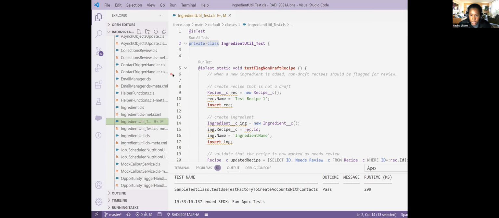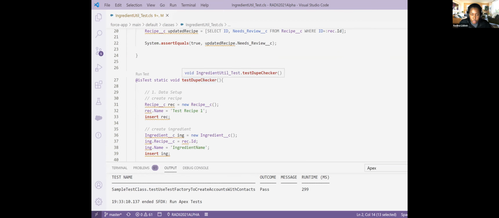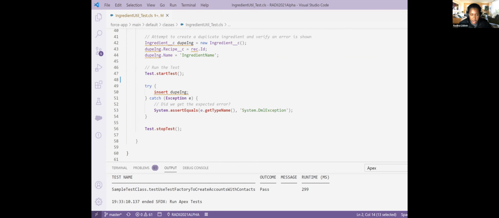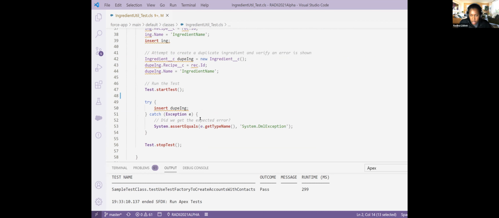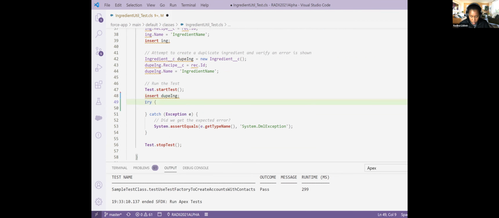And let us look at some try-catch logic in here. So let's specifically look at the test.doChecker method because that one has a specific try-catch. Right now we're catching for an exception E and we're checking for a DML exception. So let's see what happens if it wasn't in this try-catch. I'm going to take it out so that we can see the error.